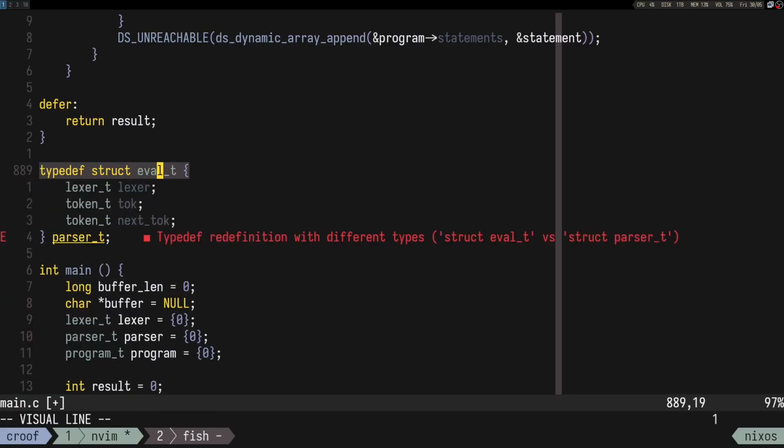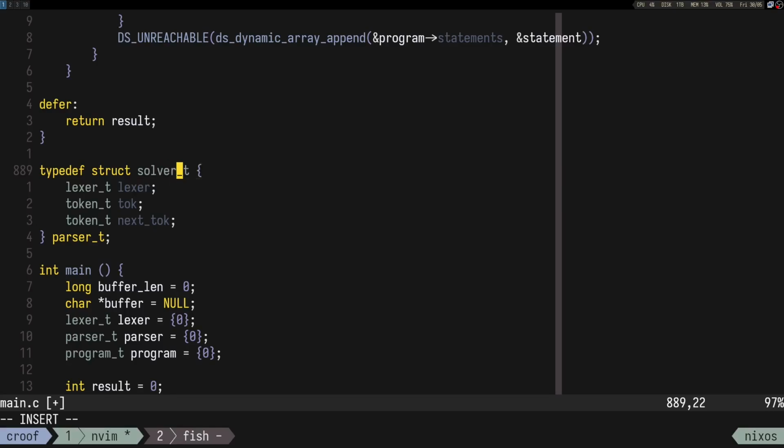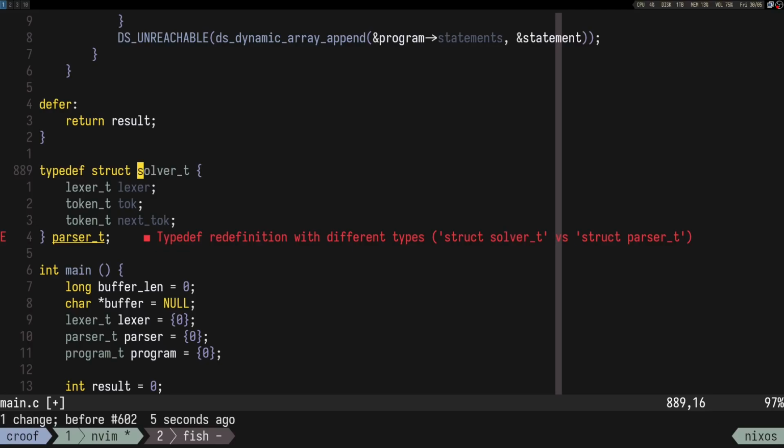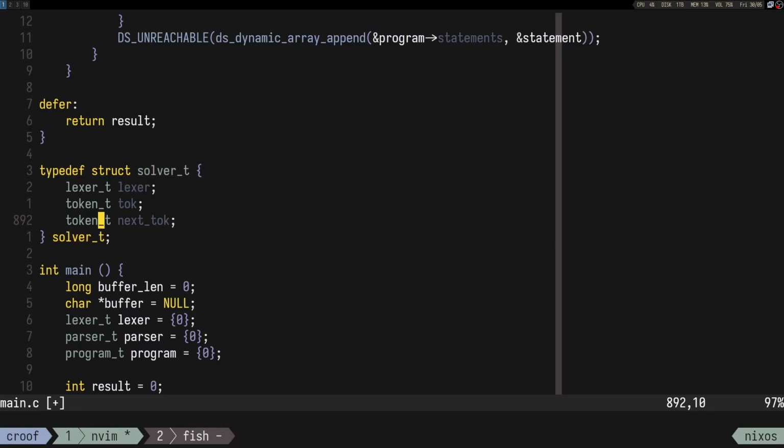Let's call it eval T maybe, or solver, I guess, or maybe even we can call it Croof. It's the Croof. You know, this would be the highlight of the series, when Croof actually croofed itself. But no, let's call it solver and not be that insane about it.